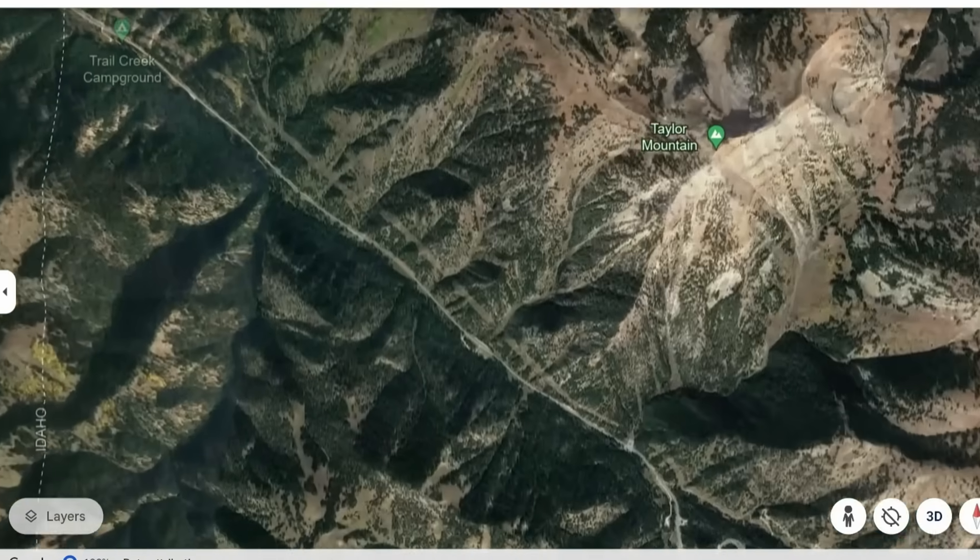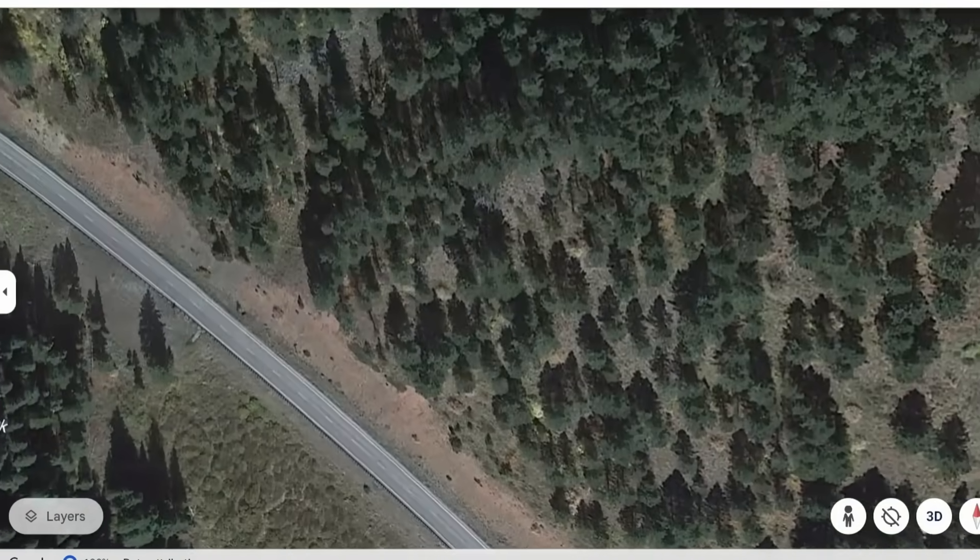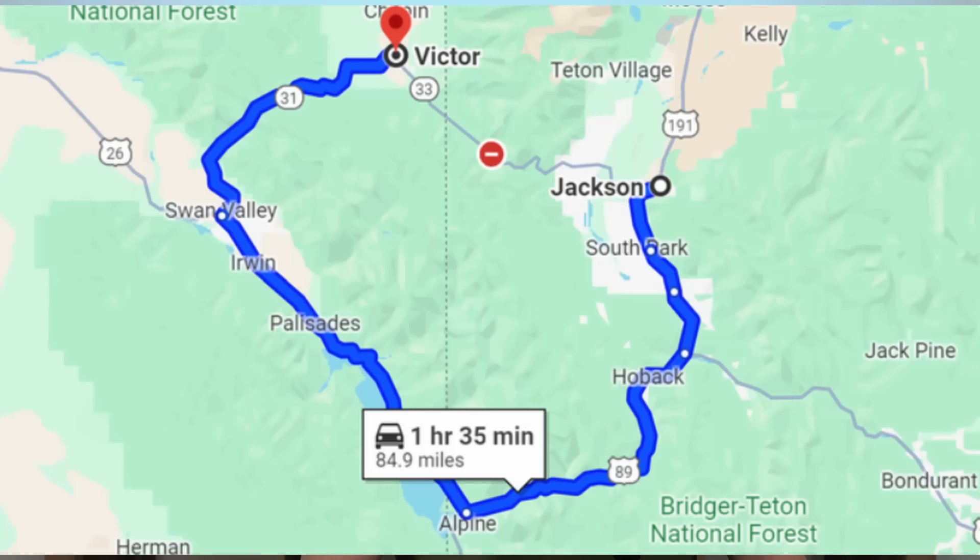Highway 22 continues off to the west into Idaho. A lot of people who are service-related workers in the Jackson area commute from Idaho because the Jackson area is extremely high cost. We see this in many places that are touristy or have really run up in real estate value — the people supporting the local community live somewhere else. So they've got an extra hour commute roughly to deal with this situation.